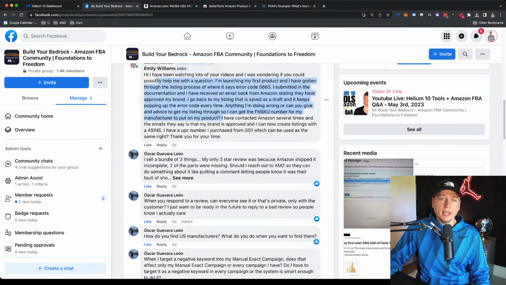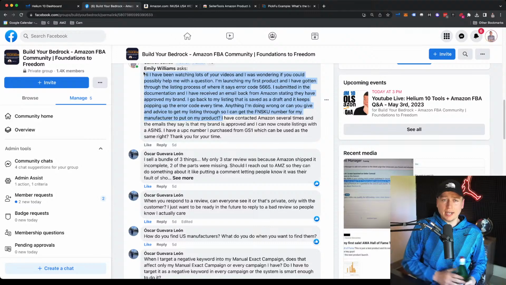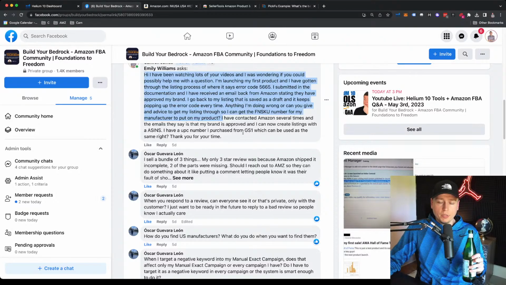You might have to submit a case here, or maybe try logging in on an incognito browser, so like a private browser. Sometimes this is a cookie issue. Or potentially Amazon hasn't updated your account and you need to make a case to have them update that account. But I always try incognito browsers first.